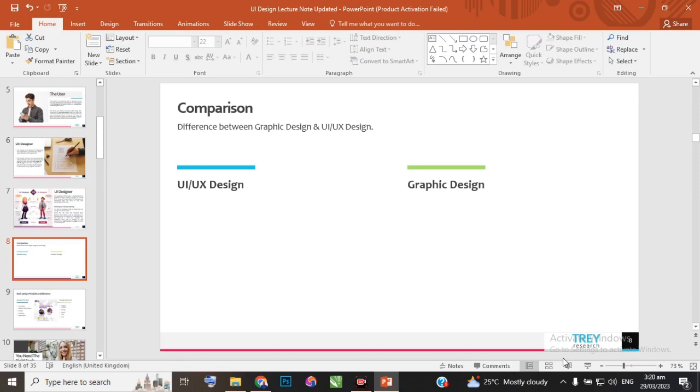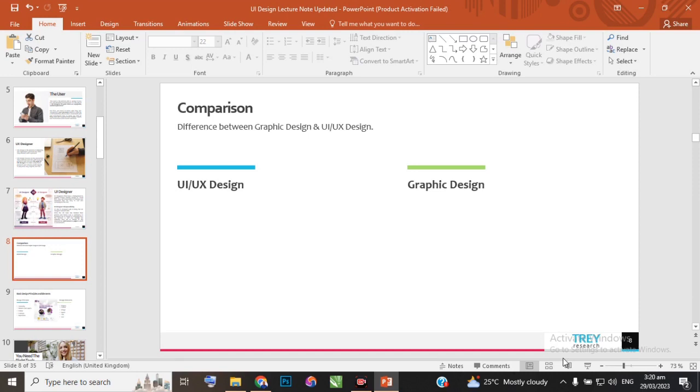Of course, there's graphics in UI UX design, but there's a difference between the two. As the name implies, graphic design, UI UX design. Both of them are designs, you understand? But there is a clear-cut difference between the two of them.